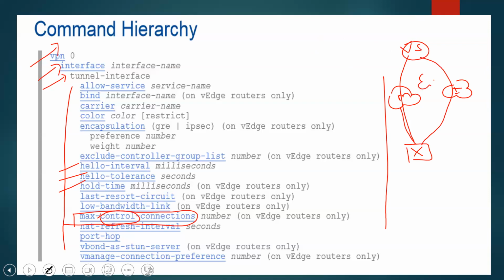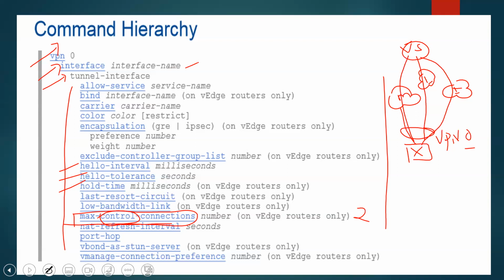And suppose I have one more ISP, maybe some LTE. So over VPN 0, at the moment, how many control connections do we have? Total 3, right? DTLS or TLS connection. But if you use the command max control connection 2, then over that particular VPN 0, over that particular interface, it will form only 2 control connections.